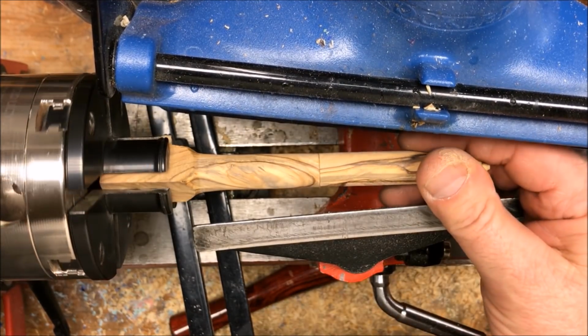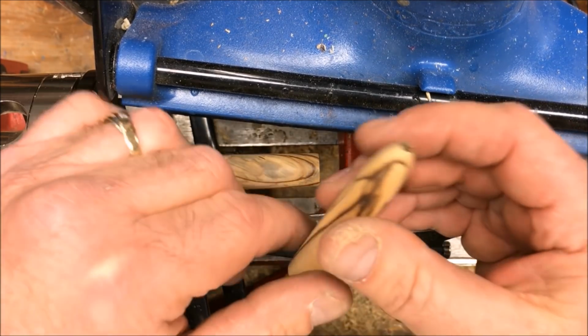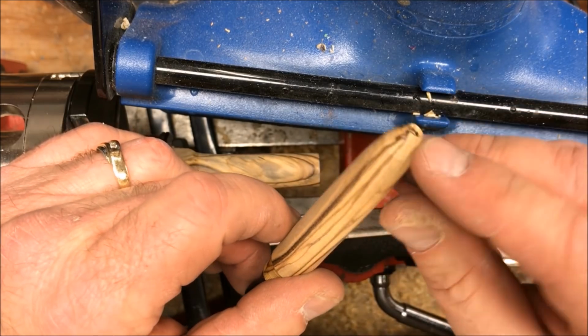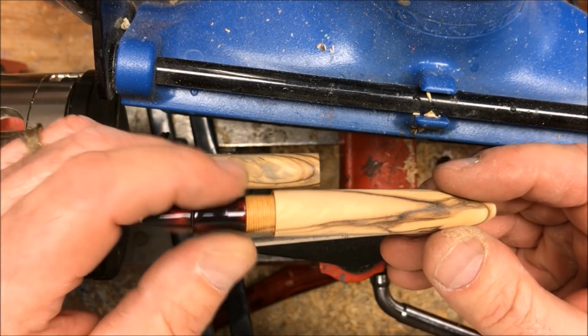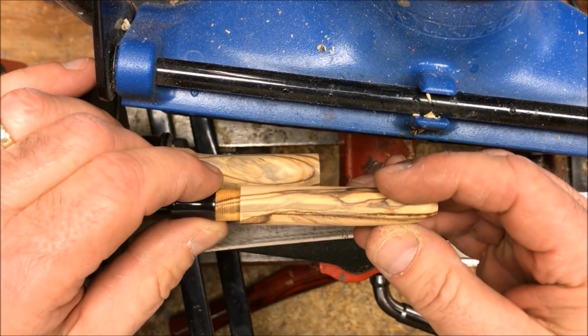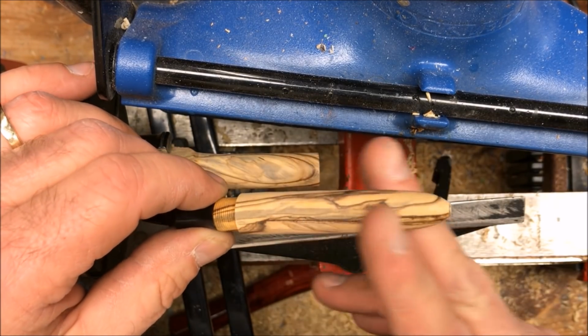It's become very obvious that I'm not going to be able to fix the end of this pen without the support of the tailstock. I've got it rounded over pretty good. I'm just trying to figure out what the best policy may be. What I'm thinking I might be able to do is we're going to leave this alone. This is where I want it right now.